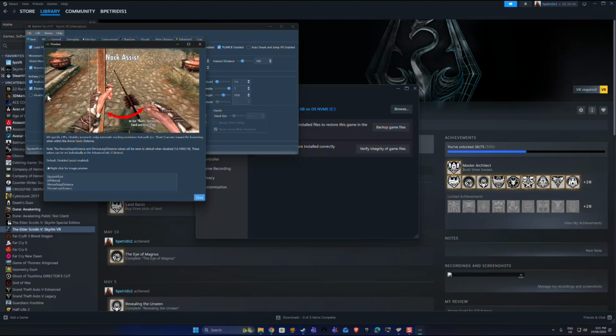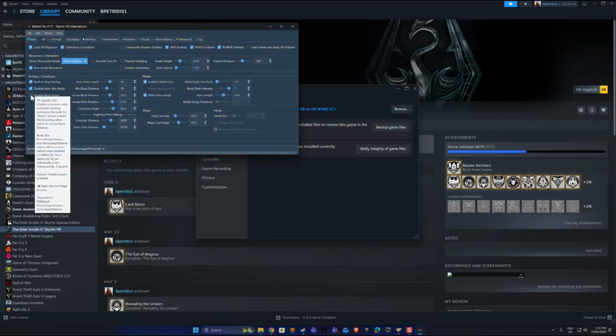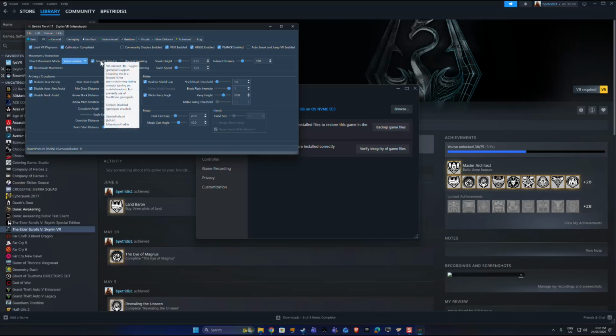This one's quite cool. He even included a picture as to what this actually does. Disable auto knock, so it just feels a bit more realistic. The arrow will be in your hand, and it's up to you to put it where it needs to go before you shoot it. I highly recommend you tick that, and you're done. If you do use a gamepad, like an Xbox controller, if you're playing seated, you probably want to have this unticked. If you're using hand controllers like I do, have it ticked. After that, you're just going to hit save.